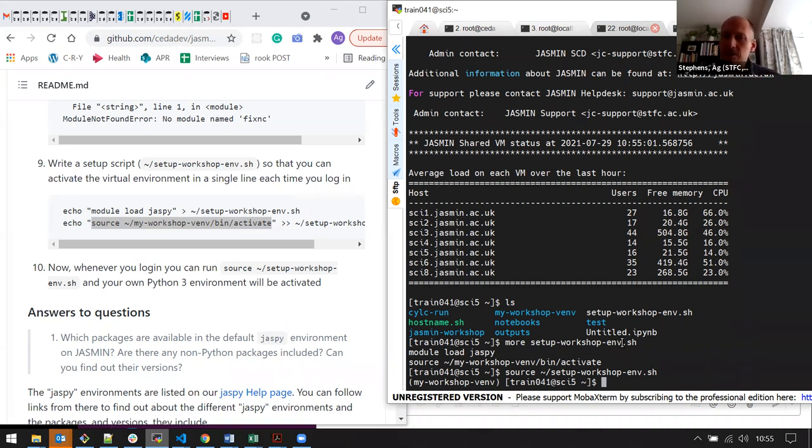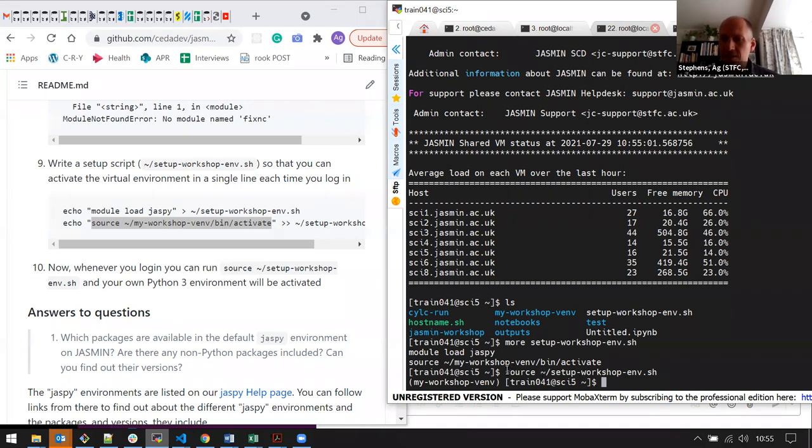One of you asked questions about if you're running, you want to activate a virtual environment on Lotus. Again, I find this setup script a really good way to do it. So if I wanted to run a Python script on Lotus on the batch cluster, I might write a very small bash wrapper script.